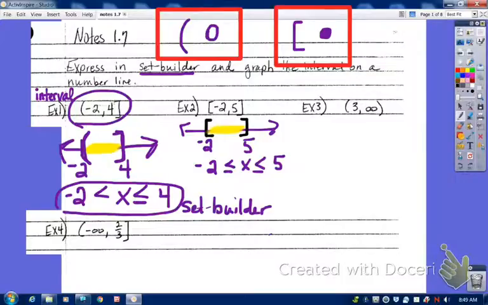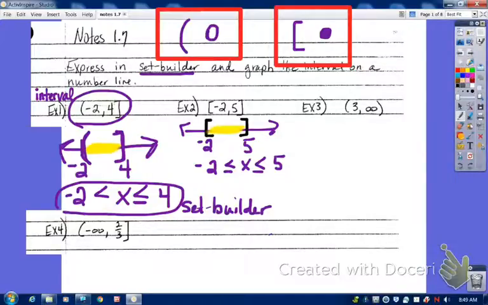Alright? So just to show you Set Builder, if I covered this part up and you read it from the X, this would be all X's that are greater than or equal to -2. So we've shaded greater than, -2 would be to the right. And if I covered this part up, this says X is less than or equal to 5. So we've shaded all the numbers that are greater than or equal to -2, and we've shaded all the numbers that are less than 5. That means we've shaded between -2 and 5. You always use less than signs as long as you put the small number on the left and the larger number on the right. Okay?